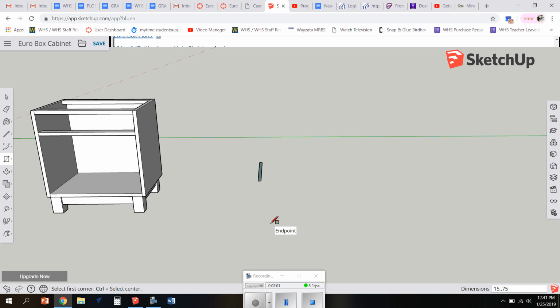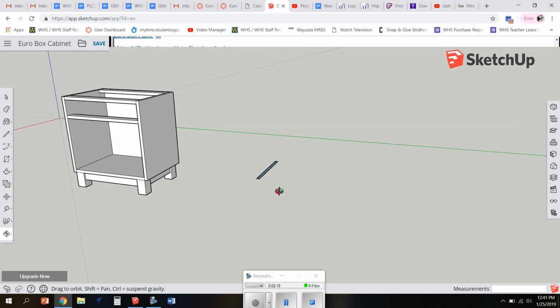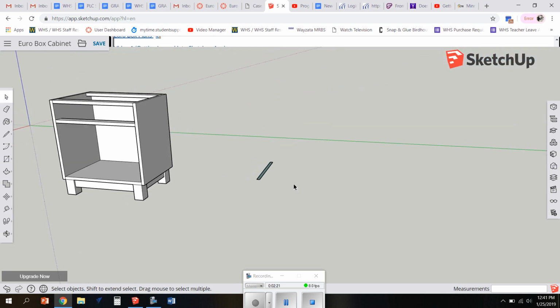If that's not the first thing that I do, I can't change the size of that rectangle. After I go over here and click on another tool, I can't start typing and change anything. So if you don't get it right the first time, you have to start over on it, which is a little bit unfortunate, but not that big a deal. You guys will get it. So now I've got the bottom of this cabinet drawn, the bottom of the side of the cabinet. Now I need to get some height to it.